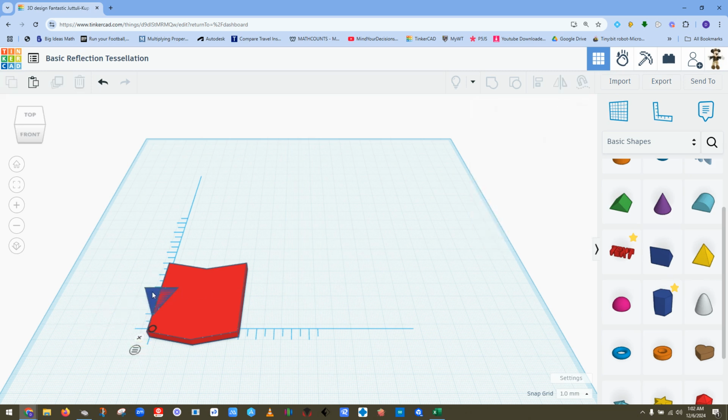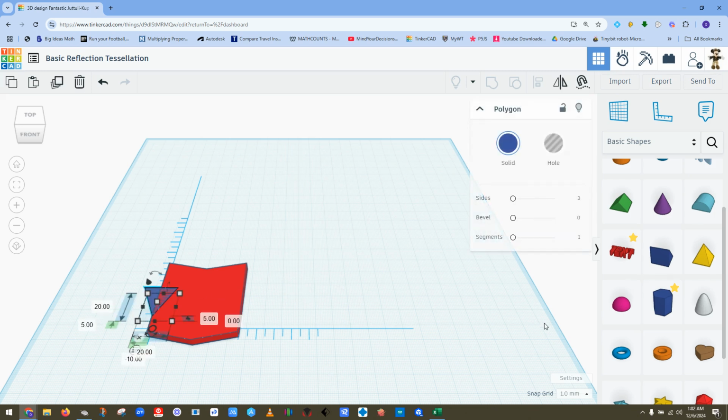The other part we have to do is click on the triangle and duplicate it. Again, when I duplicate, it doesn't look like anything happened, but it did. It copied the triangle, and we are going to move it to the other side. Now think about the same piece: I want this piece to have half the triangle hanging out, half hanging in.